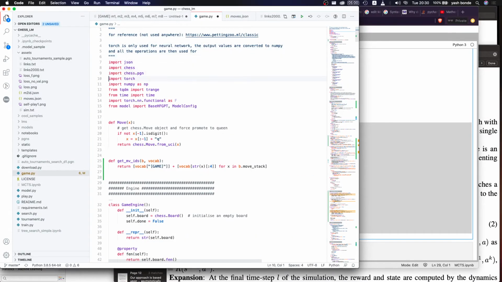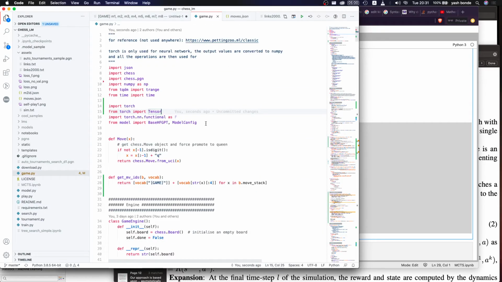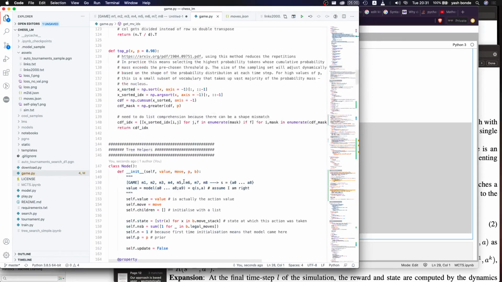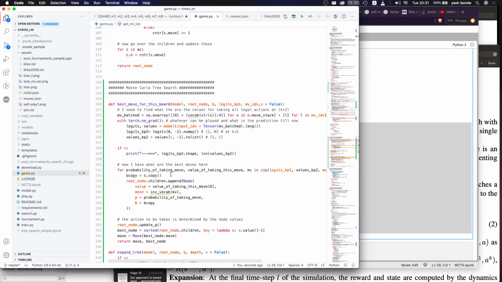Now one thing I do need to define is we should probably push this thing down here. Let all the torch things be together. From torch import our tensor. We don't need functional because we perform softmax through numpy or a manual way.